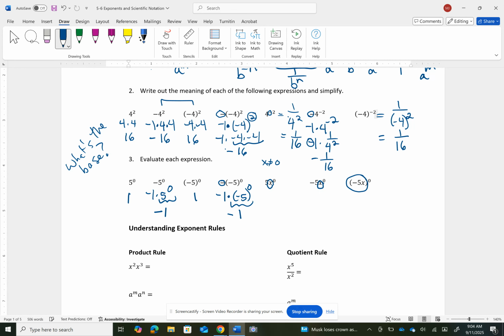Okay, so on the last one, if we have something raised to the 0 power, that's going to be 1. And then on these other two, this is 5 times 1. Like x to the 0 would be 1, and then you multiply by 5. Okay? On -5x raised to the 0 power with no parenthesis, x to the 0 would be 1, and then you're going to multiply by -5. Okay?